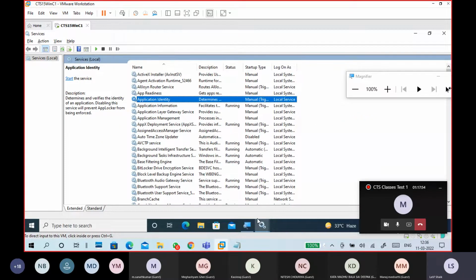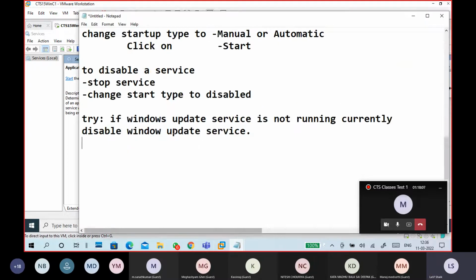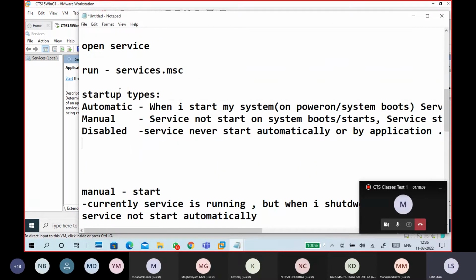Yeah, one more additional point: I told you about startup types, service status, and what is this thing. Okay, so four things are there, and that we can also type, right? So these are the startup types: automatic, manual, disable.